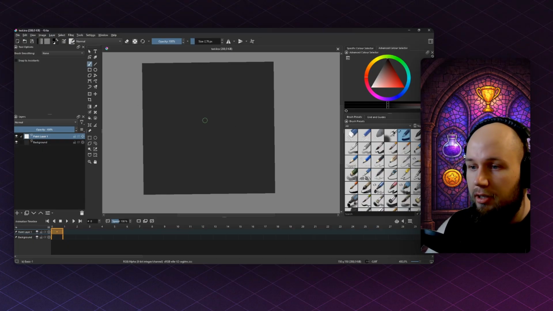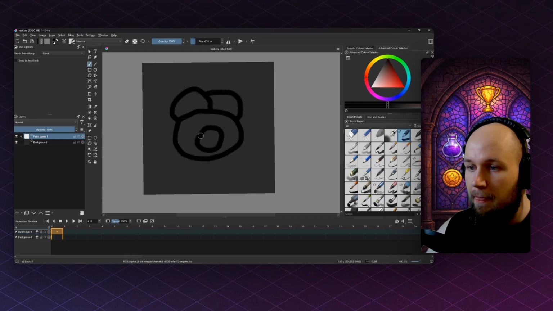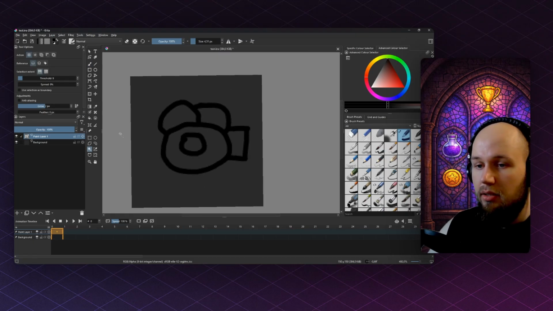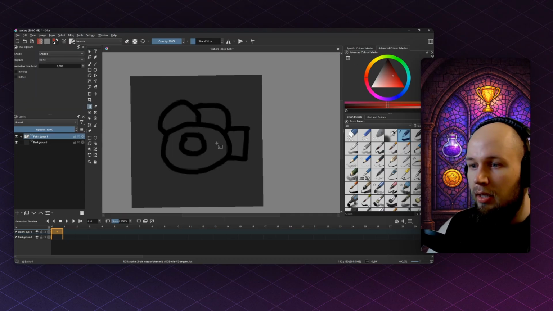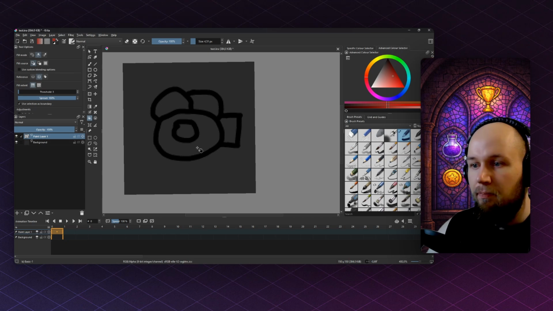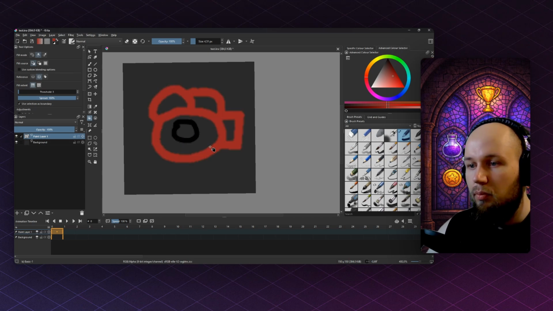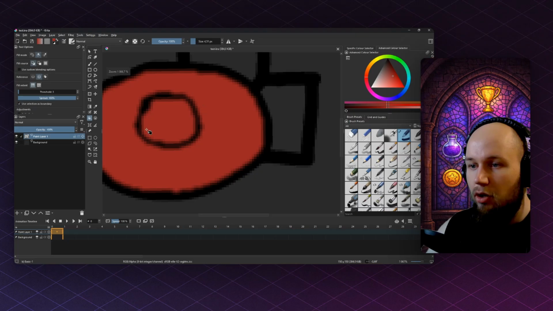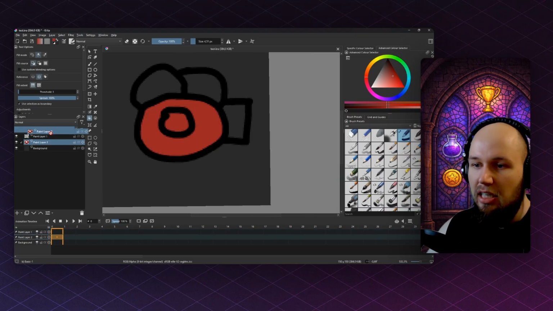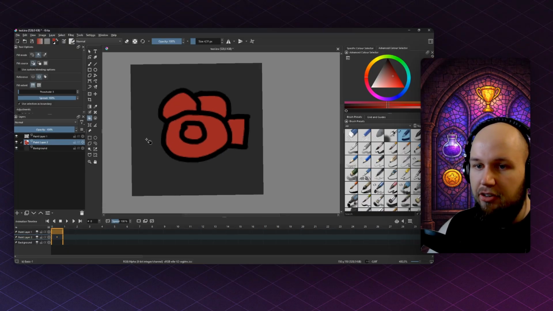So say you draw some line art and it's looking very nice. It's very abstract, but it's very nice. I like it a lot. And you want to fill it in. You can select the fill tool. You may have to make sure you have the right tool, the fill tool. And to make sure that it doesn't overlap with the lines, you create a new layer, put it under the lines so that the lines are clean. And you can fill the layers like that.